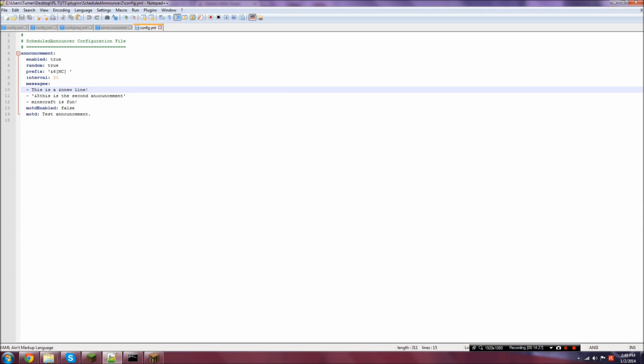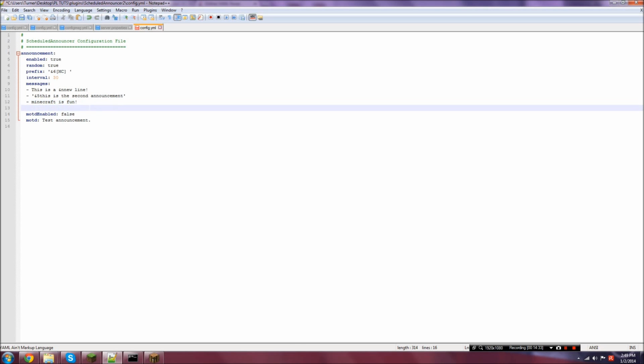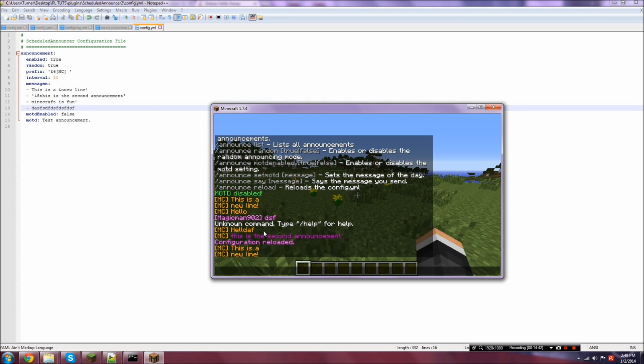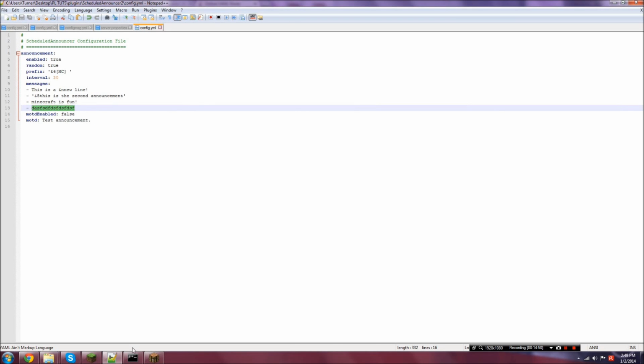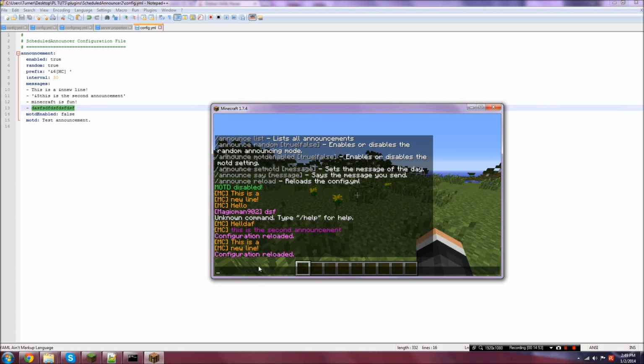So what that means is, if you don't know, if I go into the config and I add something, let's just, see, this is what I don't get. Say add something. I'm not gonna make anything awesome. I can just, instead of typing reload to reload the server, reload that certain plugin, and all that will do is reload that plugin, and then it will add that message, or update whatever you did for that plugin. You can also change the prefix.